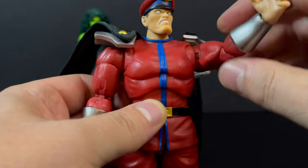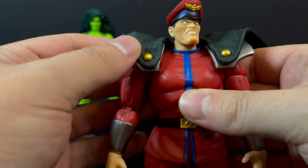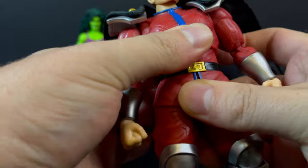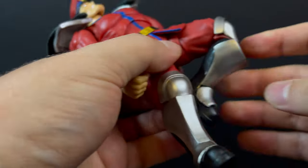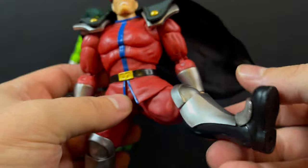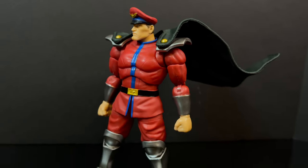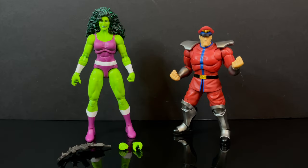The cape goes on a swivel — up, down, left, and right — and really doesn't hinder the arms as long as you know what you're doing. The shoulder pads will occasionally pop off but it's a quick pop back on, easy peasy. The ab crunch totally works — you'll have to line up the blue stripe from time to time, not really a problem. He's got the waist, his little dark skirt, his legs kick up, double jointed knees, those big clodhopper boots, shin and knee pads. Combo peg holes on the bottom too. Very impressed by this figure — to have the powers, the articulation, the beautiful sculpt, and the cape, that's a home run Jada Toys.